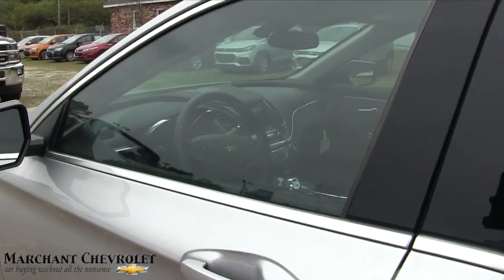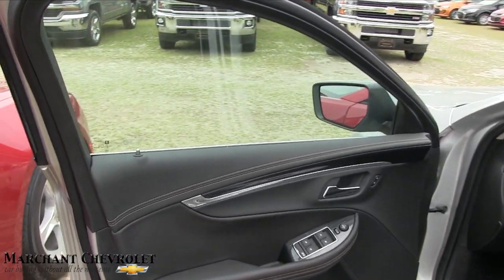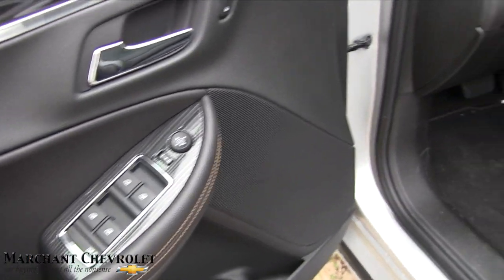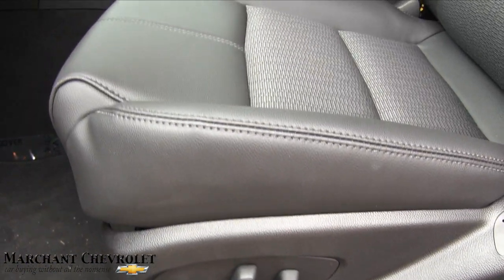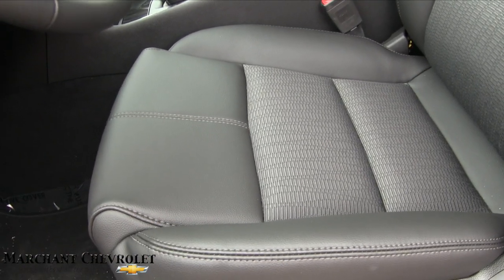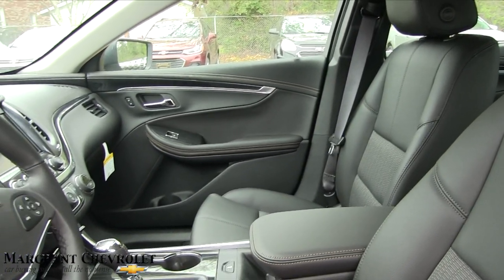Let's take a look at the inside. You can get an Impala with leather LTZ packages and things like that — this one's got a mix between the two. You get that good-looking stitching on the door panel, power windows, power door locks, power mirrors. The seat has power adjustment and power lumbar. It's a very clean transition between pleather and cloth — not leather, pleather — but still nice and soft and comfortable to sit in. This is definitely a traveler's type vehicle.